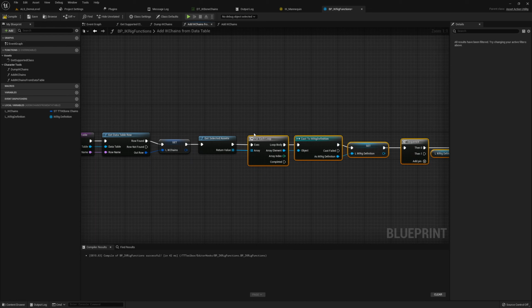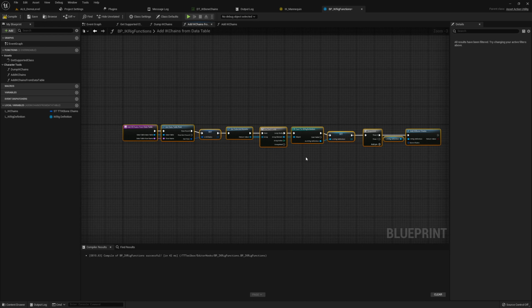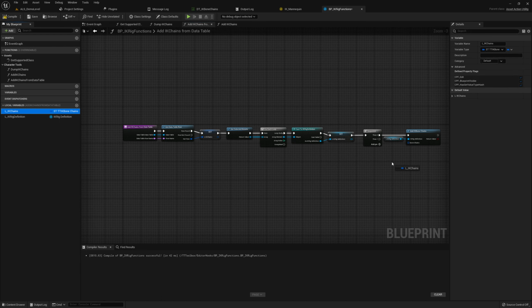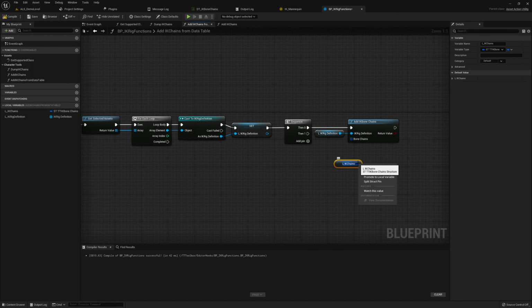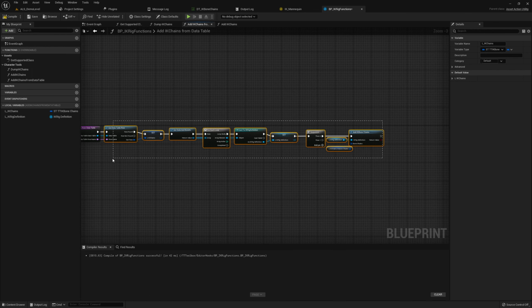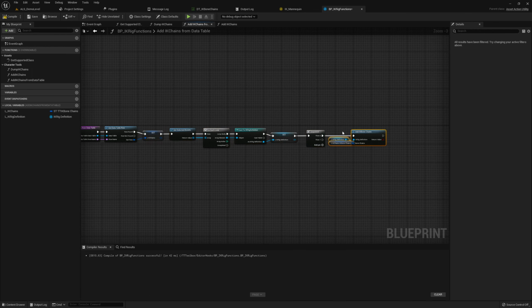Also it's a little bit prettier, and we need to get our LIK chains. I think here we need to say split struct pin, yes, then we have the array because this only contains one member, so it's perfectly fine.